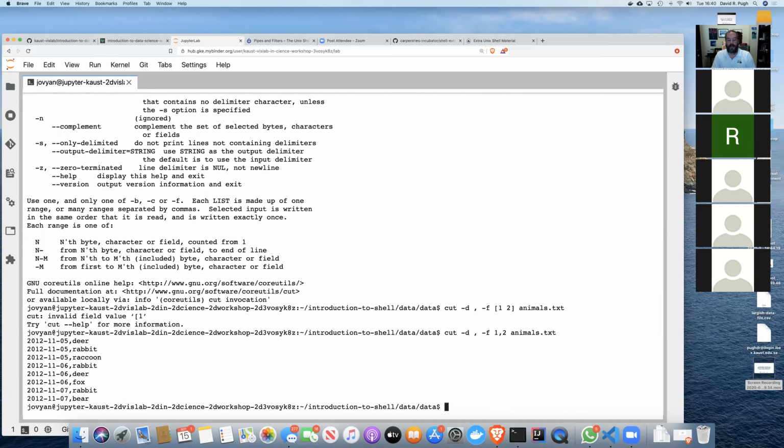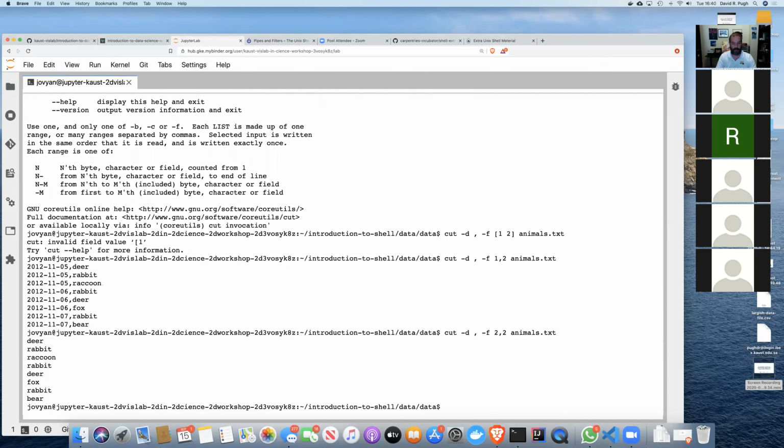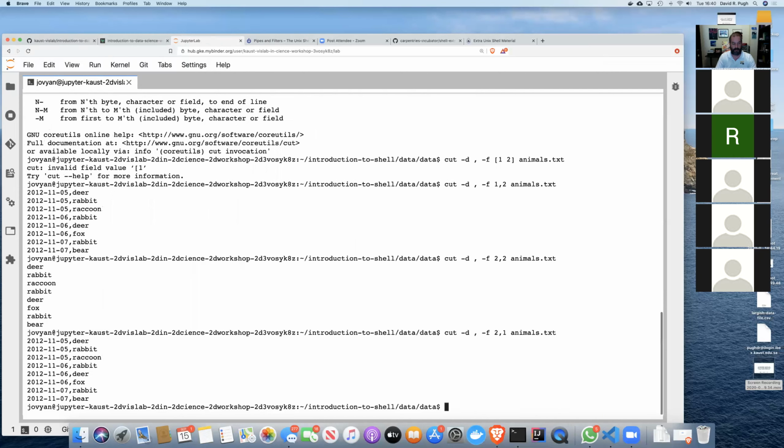Okay. So then you could pass in. Here, this is giving me the same file back because there are 2 columns in the file. This is how you would cut out multiple columns. So if I did 2, if I did this, that's giving me the same. Okay, so that's not quite doing what I was thinking it might do. But anyway, I think you get the idea.